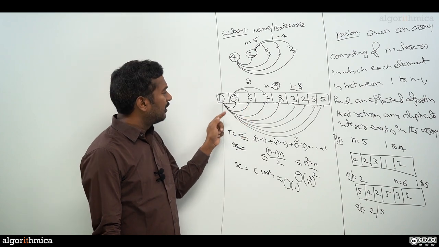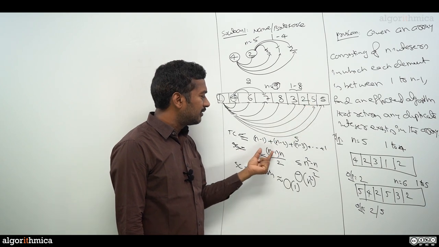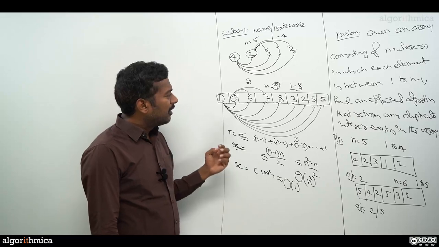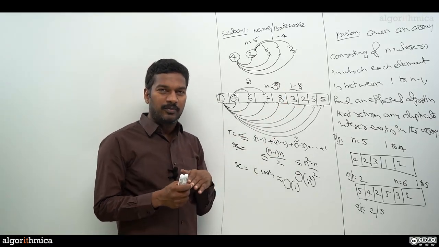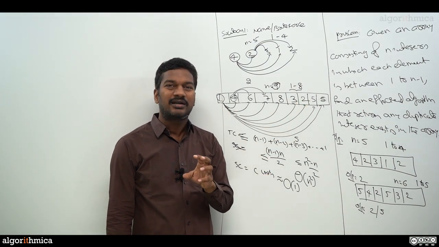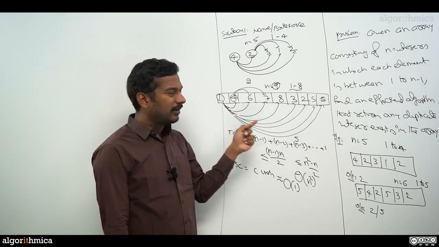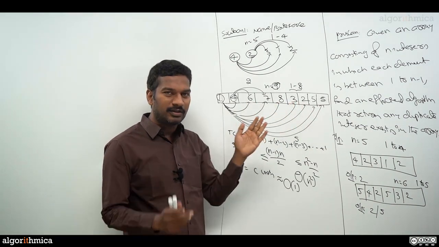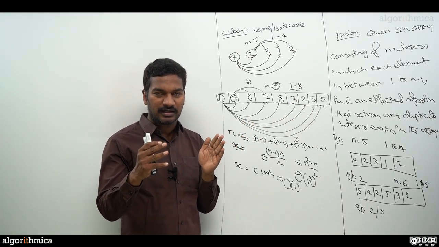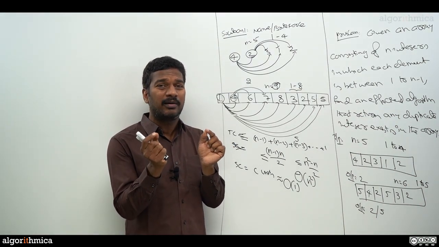If you look at idea one, we take element one and compare it with all forward elements. That scan is where the comparison becomes very large, giving n square. One key idea we can bring up is: if I sort the array, does it offer any improvement? When I sort the array, whenever duplicates are available they come adjacent in a sequence. When they come in a sequence, one scan through the array with adjacent element comparison gives us the duplication.